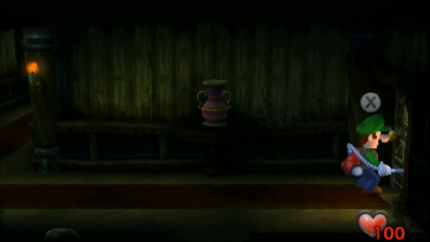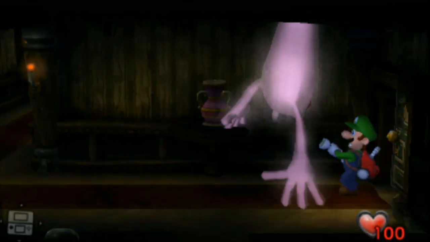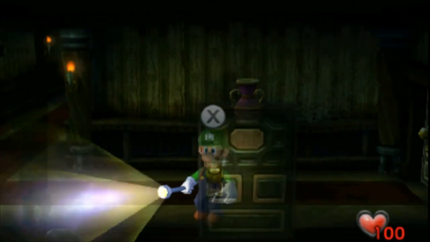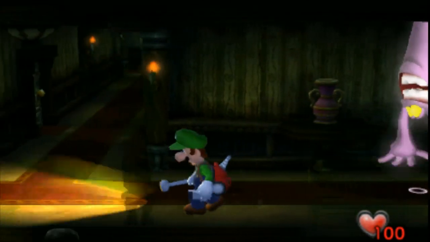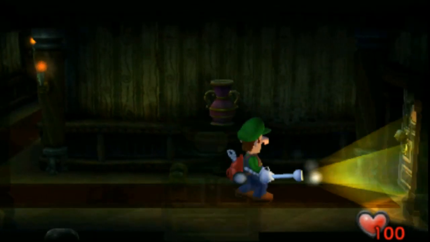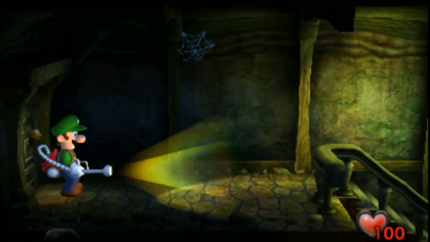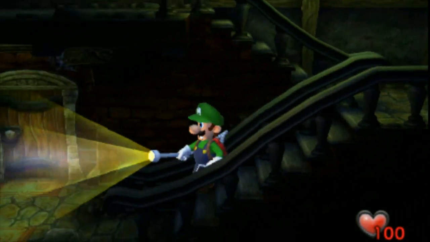Anyway, we're just kind of checking around here. I don't really like this placement. No, can't get him. Alright, can't go in there. Getting real sick of this guy in the ceiling. But we can go over here. So let's see what's in the basement.